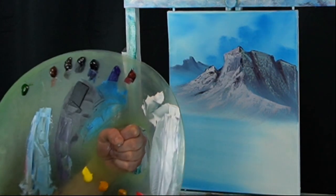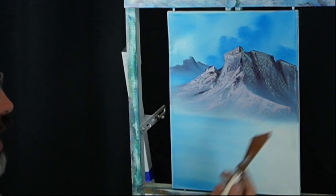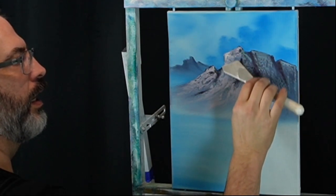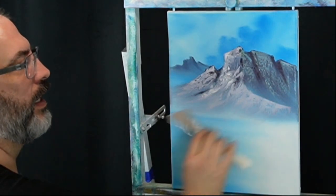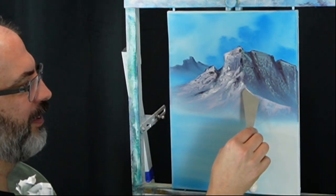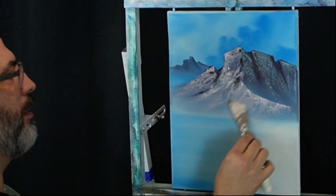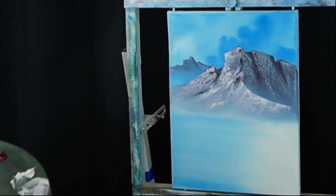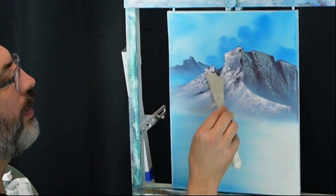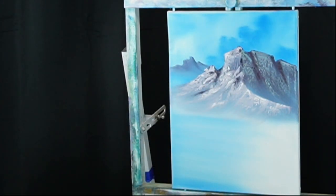Now, I don't think Bob did this in this particular episode, but it's something that I like to do occasionally, where you take a little bit brighter color, almost pure white. And just a couple of spots here, graze some highlights onto the highlight. You can definitely overdo this. So you find some spots here, just a few, where you think are catching the light. Maybe I'm overdoing it now. Maybe some of you are like, stop. You might be right. Just one little sun-kissed spot that I think looks pretty cool.